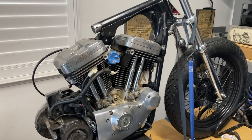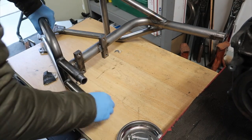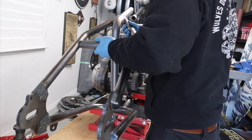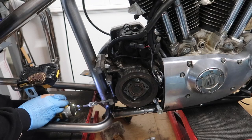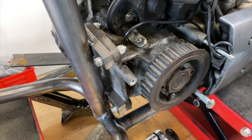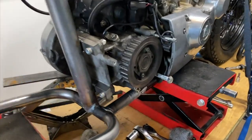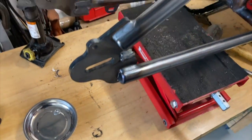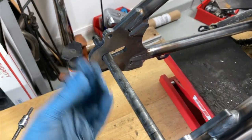Just bolted down the motor. Now I'm going to slide the hardtail in. When you slide the hardtail in, you want to do the top backbone first and then the lower rails. Once you torque down the four sidecar bolts, you want to raise the rear so that the engine cases are not touching the frame. You can do this by having a friend, or if you work by yourself, you want to slide the stock axle into the frame and jack it up.